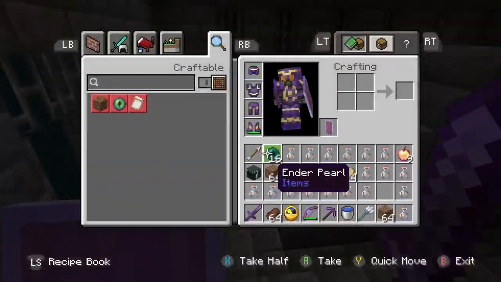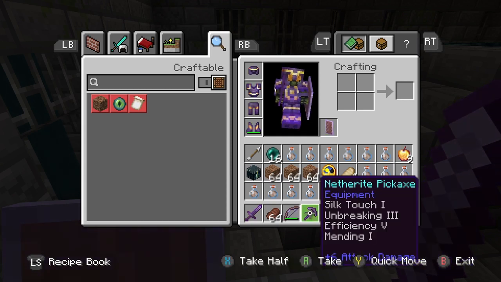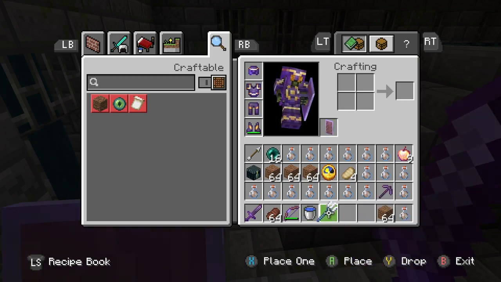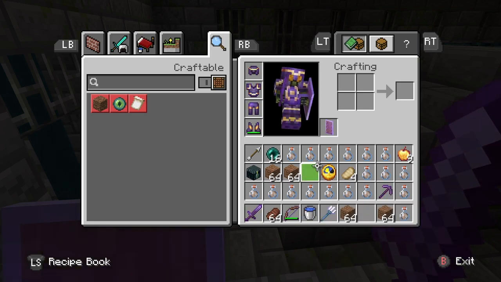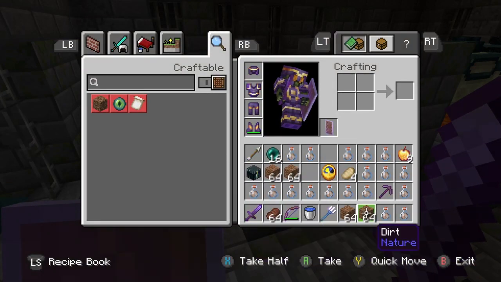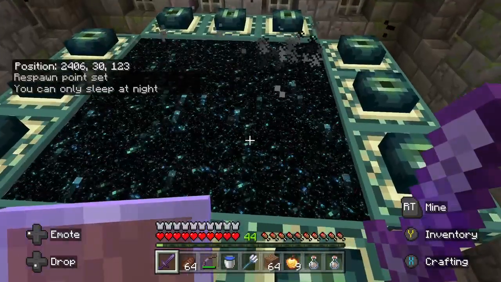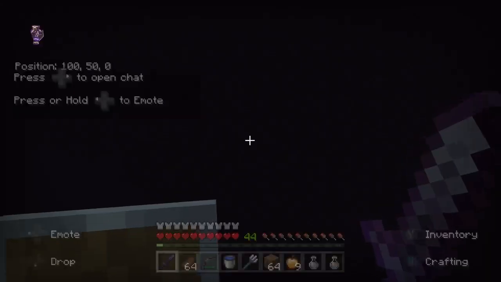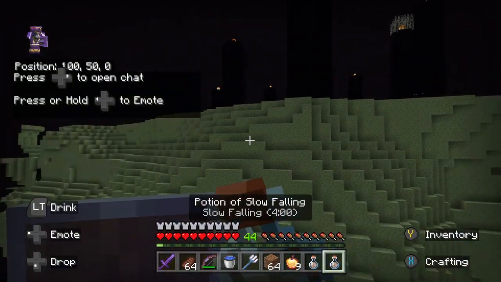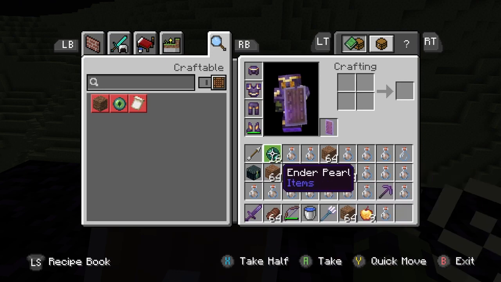All right, guys. It's time to enter the end. It's either going to go really well or really badly. I guess we're about to find out. So, guys, here we go. In 3, 2, 1, go. This ain't a good spawn. There's the dragon.